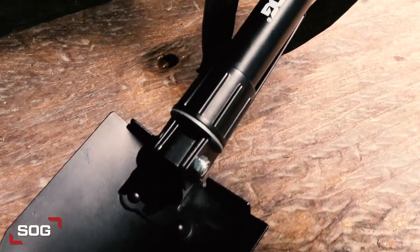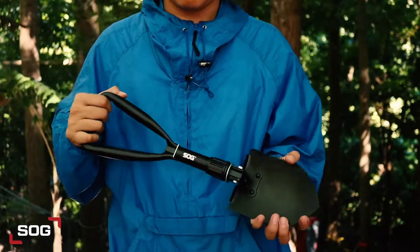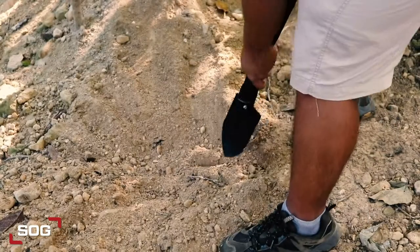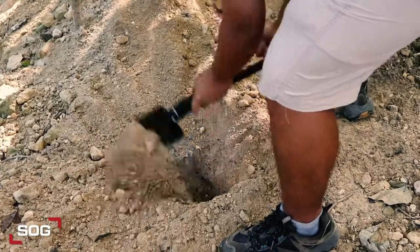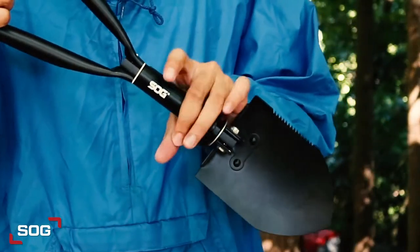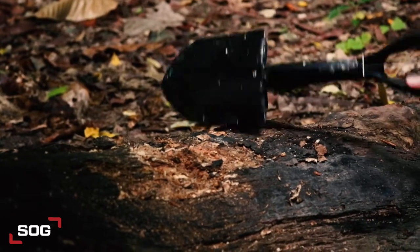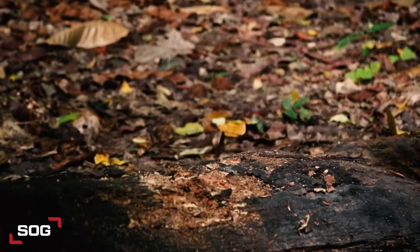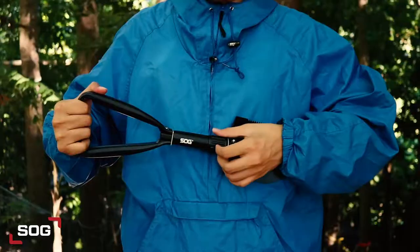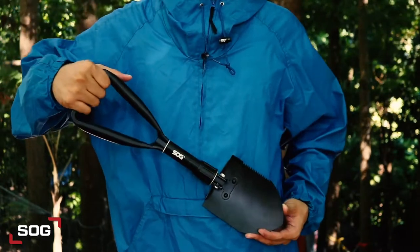The SOG folding shovel is one of the smaller e-tools in this list. Its greatest advantage is obviously its size — it's compact and weighs about half a pound lighter than the bigger e-tools on this list. Made from an all-metal construction, the SOG is decent enough for small tasks around the camp. You can't expect it to do a lot of heavy-duty digging and cutting, though. Its locking mechanism also got stuck at one point. Despite its serrated edge, cutting and chopping remained a weak point for the SOG — it couldn't cut through small roots and shoots. If you're on the tall side, this tiny shovel can be a literal pain in the back and knees. Overall, the SOG is a tiny folding shovel that can do decent camp work, but it's not the best if you're doing anything more than that.